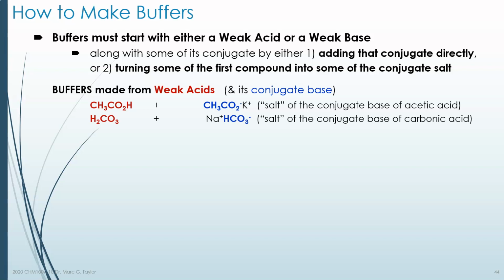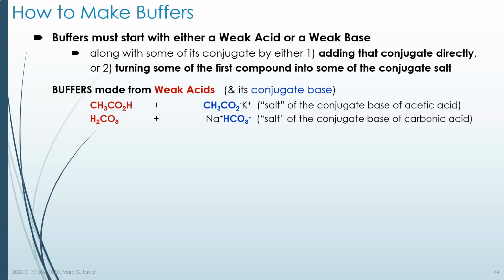We can just mix the conjugate acid and the conjugate base. In this case, we're starting with weak acids. I've got acetic acid in red on the top and carbonic acid shown on the bottom. That's H2CO3. Carbonic acid is the acid that makes your soda acidic. And acetic acid is the acid that is the component of vinegar. In fact, the word acetic comes from an ancient Latin word that literally means vinegar. So we start with acetic acid and we add, in this case, potassium acetate. Could have added sodium acetate, something that will produce acetate. We mix them together and we get a buffer.